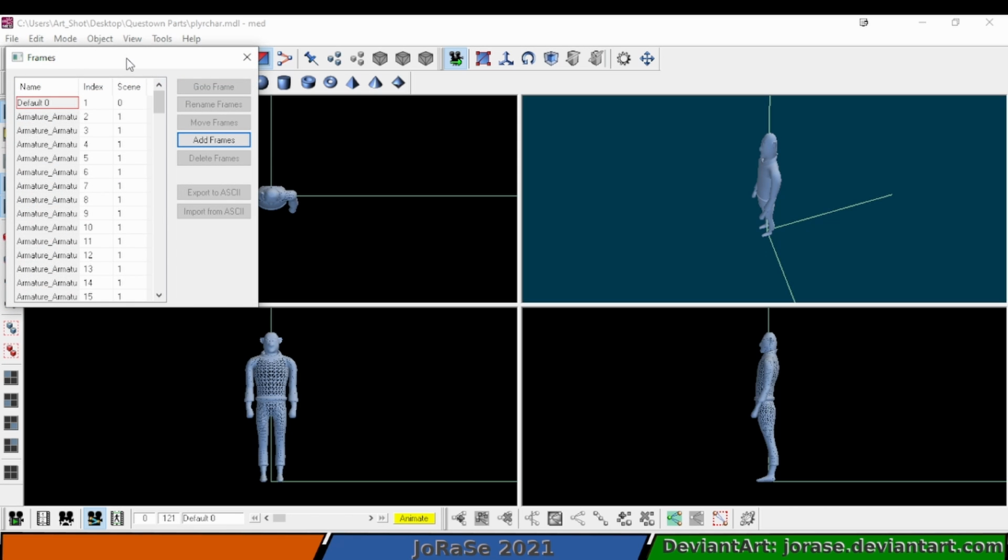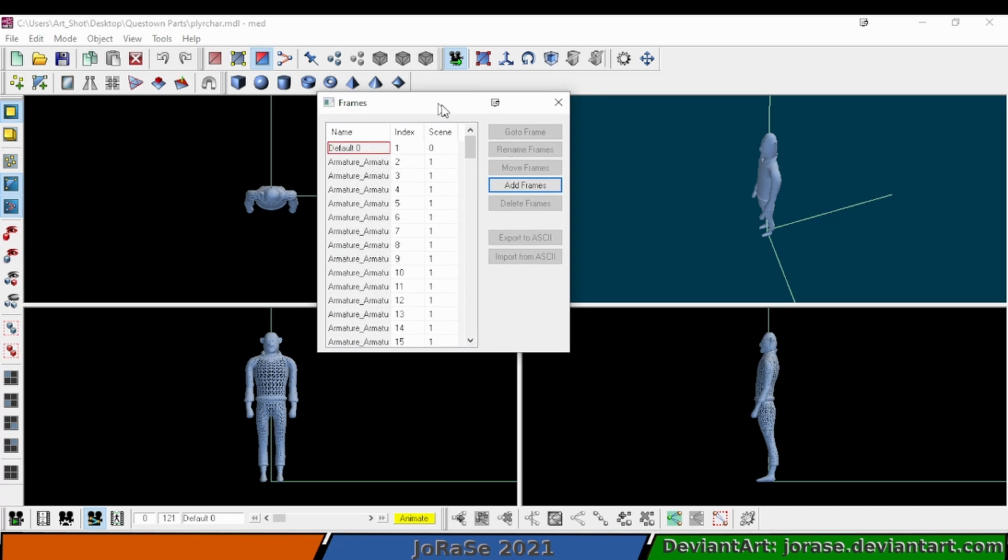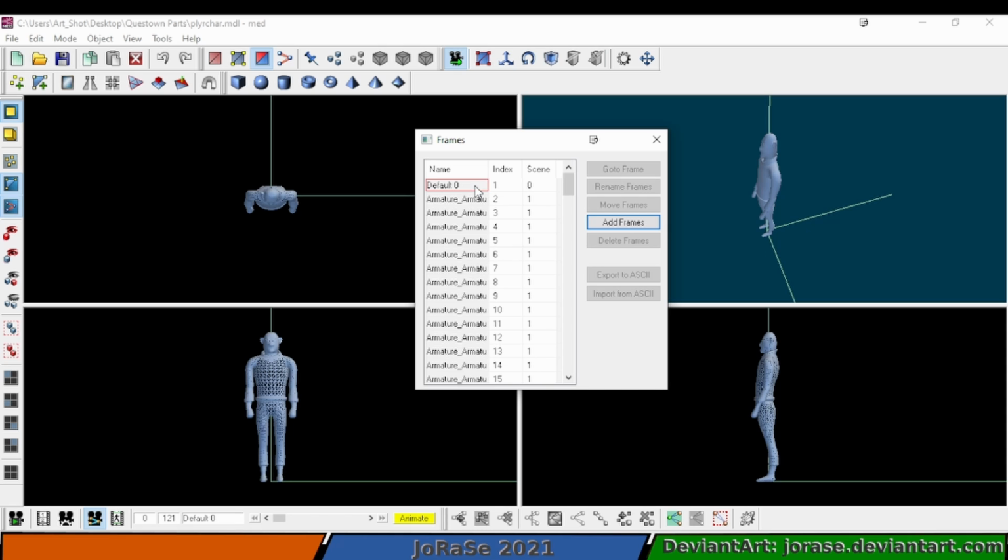Manage frames. Now here we want to rename, and since it's not labeled, we have to figure all that out ourselves.